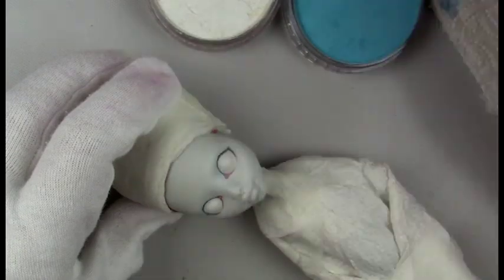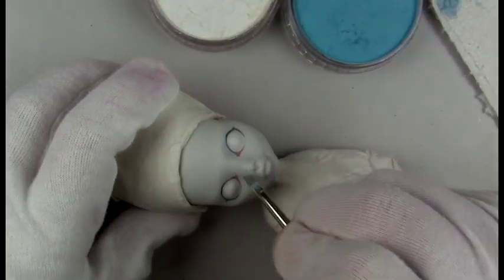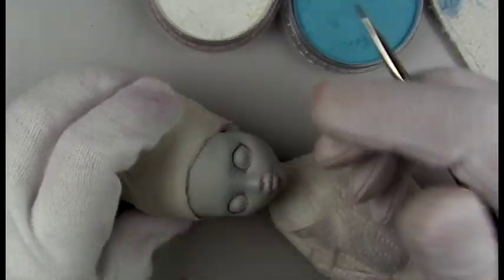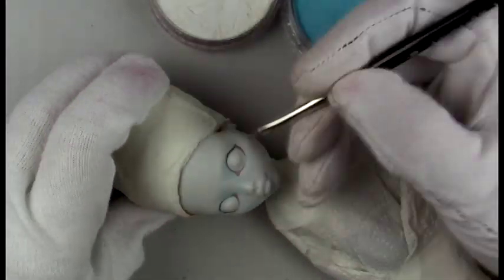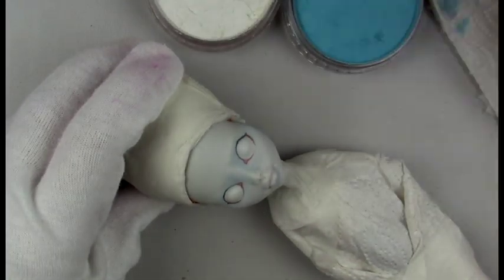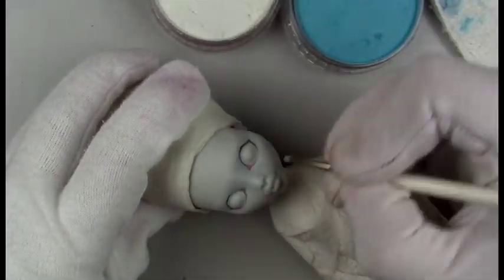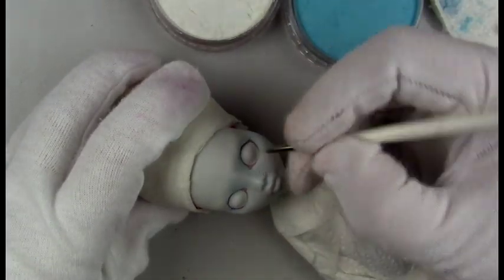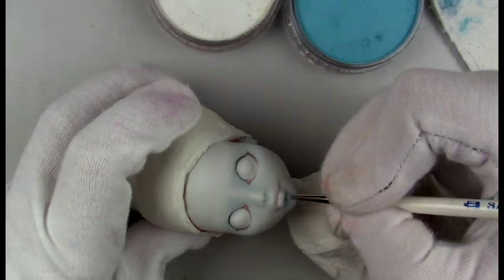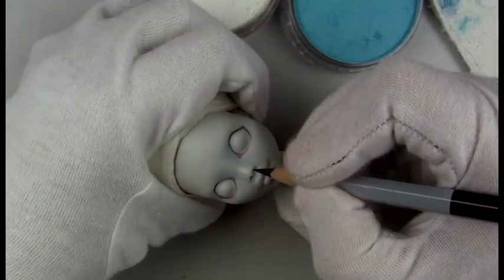Sally has a blue skin tone, so that works well with Lagoona's skin tone, which is kind of like a gray or light blue or very, very light blue. It's almost white. So I just did the contouring and shading with a light blue and sometimes added white to it, and you can see me kind of mixing it on that paper towel. And that helps me not have the color be so harsh. I mix it with a little white to tone it down a bit.